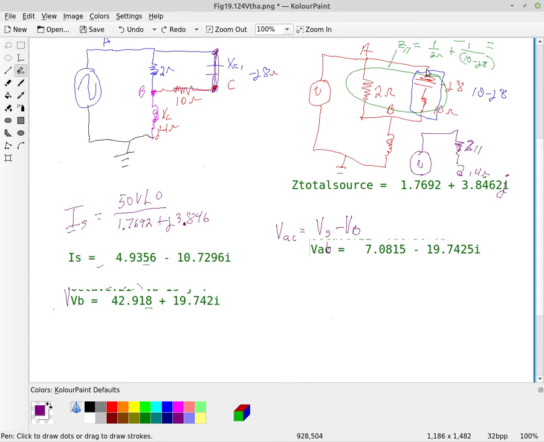And so we can use Ohm's law. All I'm really doing here is using Ohm's law and Kirchhoff's voltage law. Right here was Kirchhoff's voltage law, but this was simply Ohm's law, and this voltage was Ohm's law. We found the total current by finding the total impedance and then using Ohm's law, voltage divided by the impedance. That gave us the total current. Then we used Ohm's law here. We knew the total current had to flow through the inductor, and so we used Ohm's law again to find the voltage there.